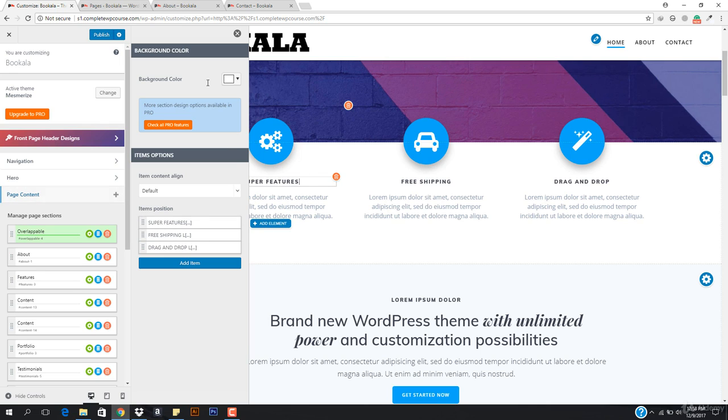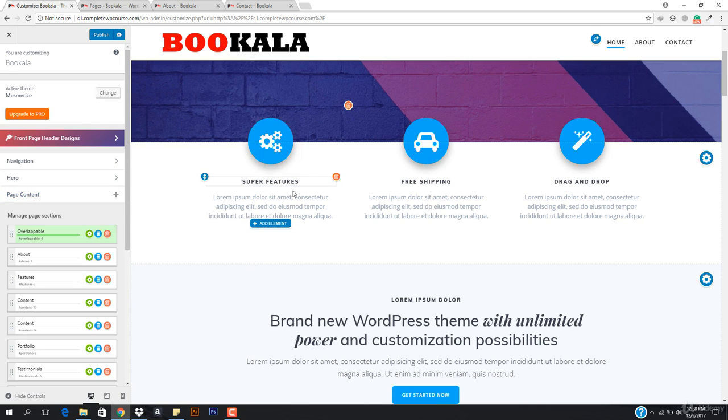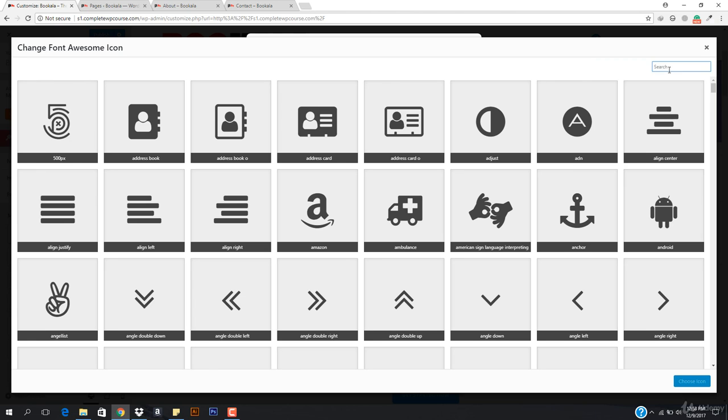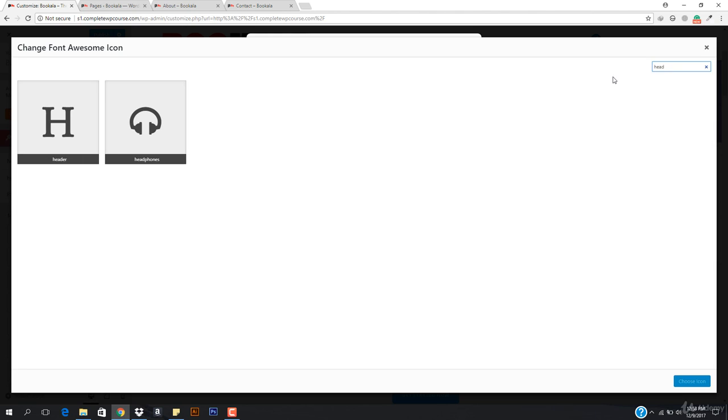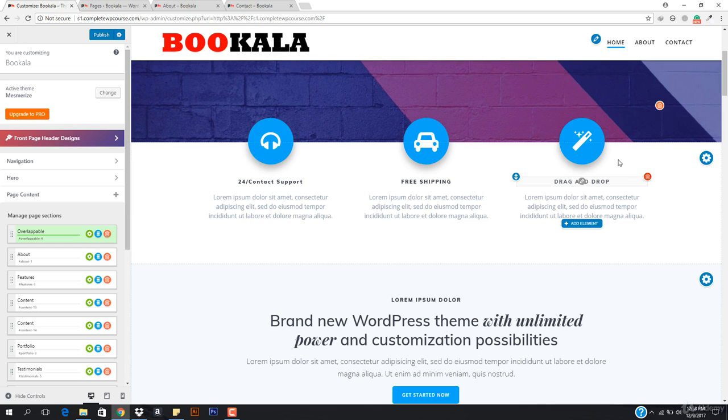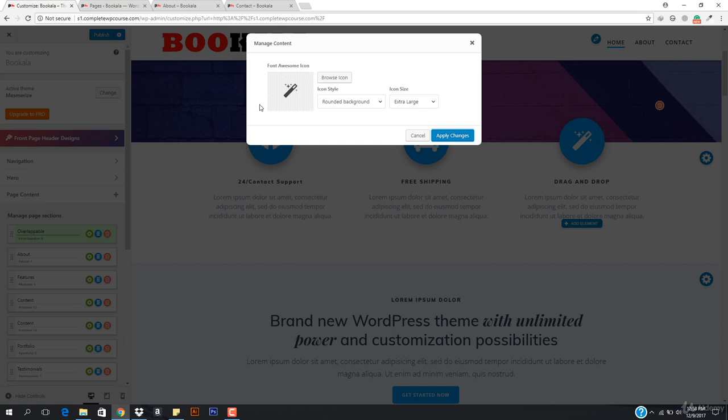Okay, I'm gonna change this to be like 24/7 contact support. Okay, and I want to change the icon to be the headphone. Choose icon, apply the changes. Let's come here, and I want to change this one as well.